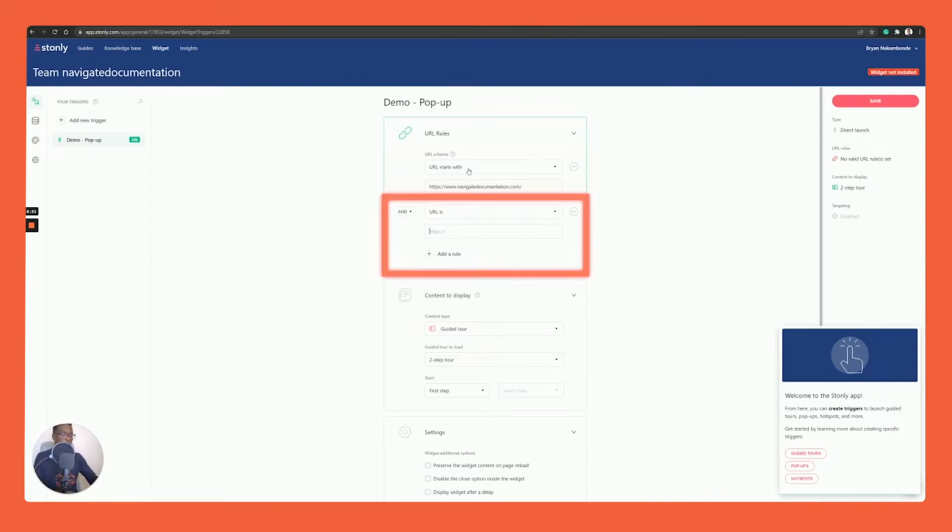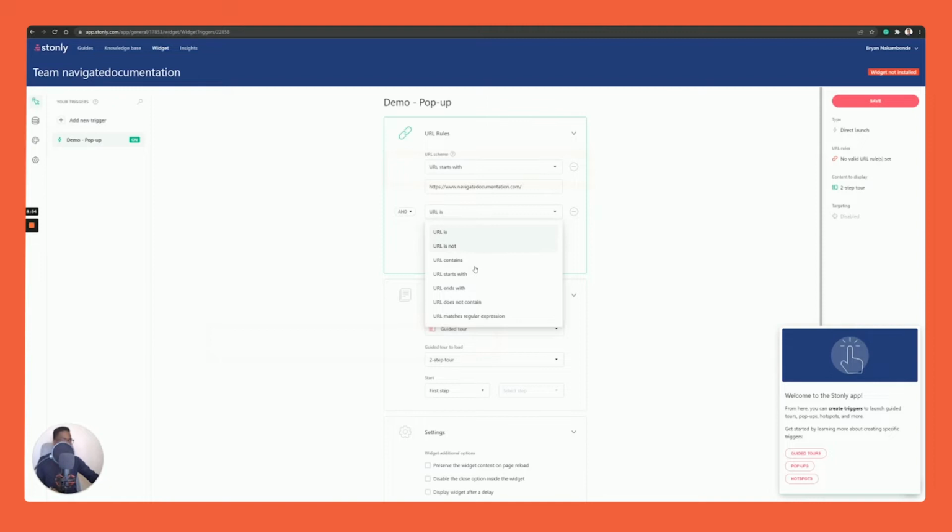So in this case, we are starting the first trigger to be simply visiting the website navigatedocumentation.com, and as you can see here, we can change the kind of rule it is, whether it's an and or. So those are the two options you have, and you can change it here, and then you can say URL is not contained, starts with, does not contain.